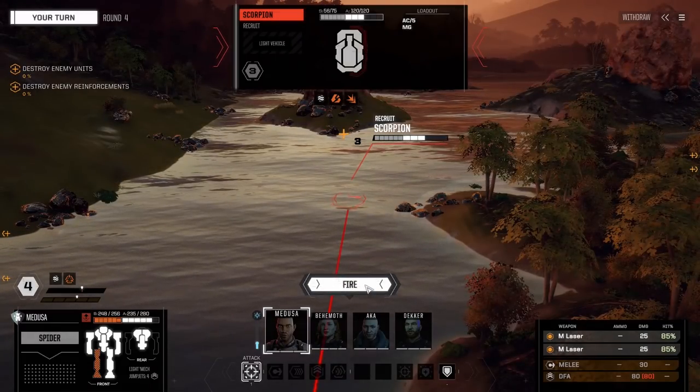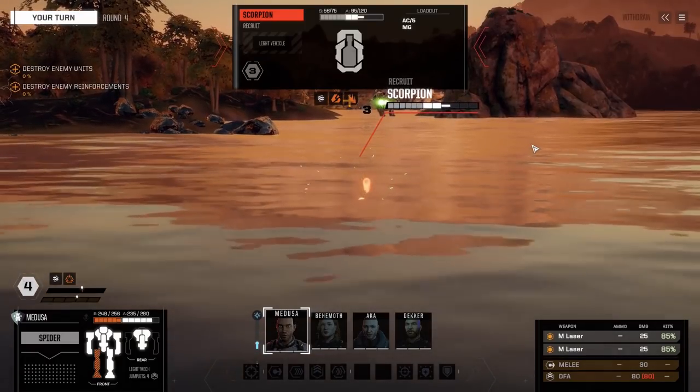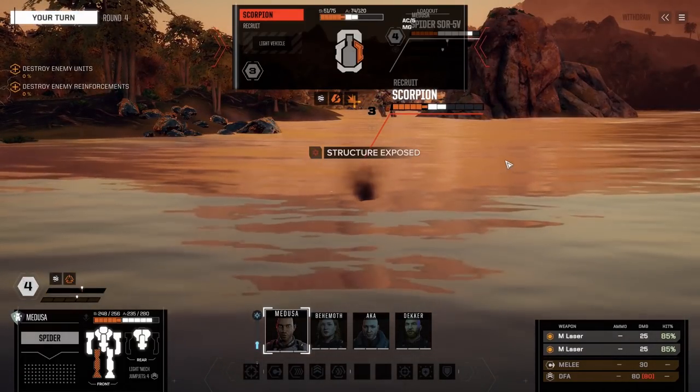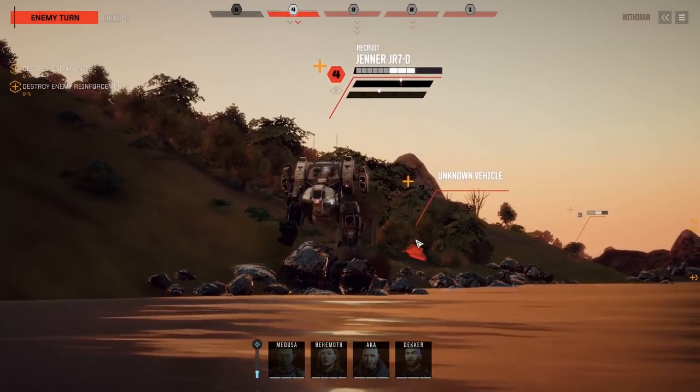Let's see. We'll fire on both of our things. 85% for both of them. Good. Both of them hit. Nice. Structure exposed. Fantastic. One melee kick would have killed him, but then, of course, I would be out in the open.